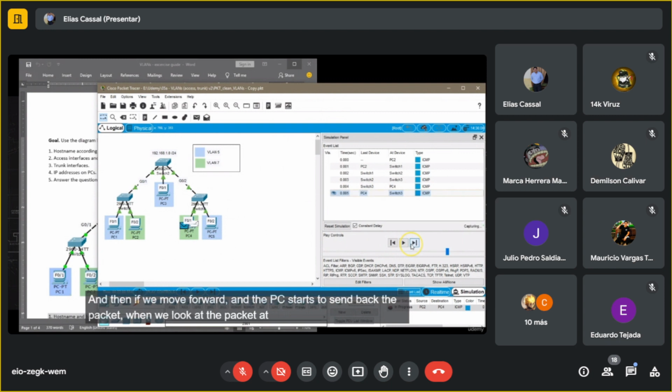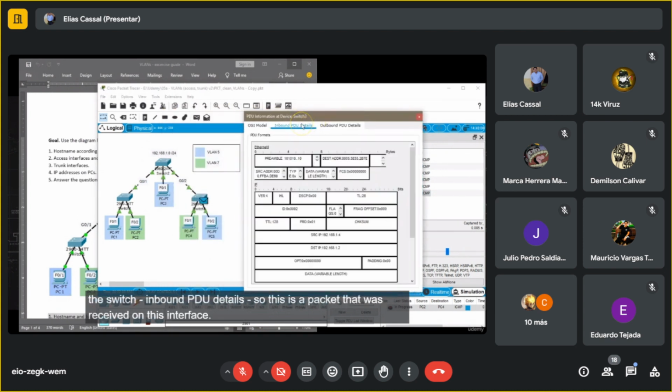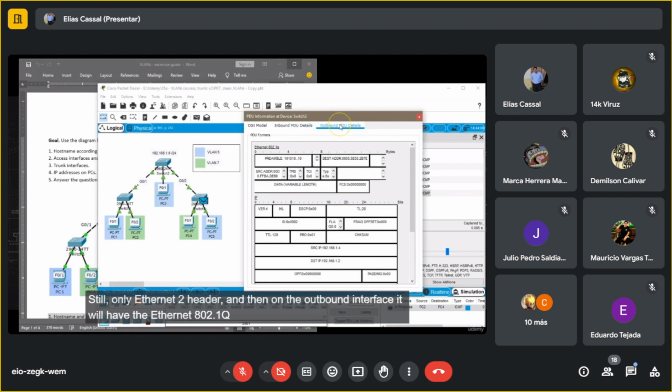And then if we move forward and the PC starts to send back the packet, when we look at the packet at the switch, inbound PDU details, so this is the packet that was received on this interface, still only an Ethernet II header, and then on the outbound interface, it will have the 802.1q header.